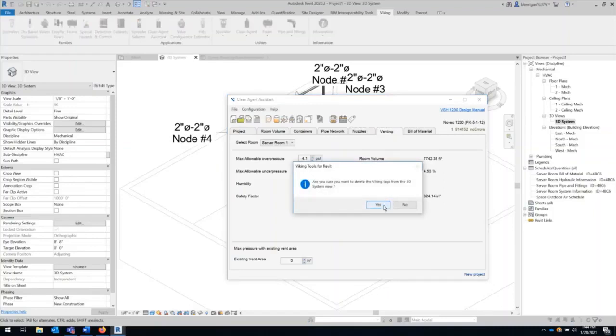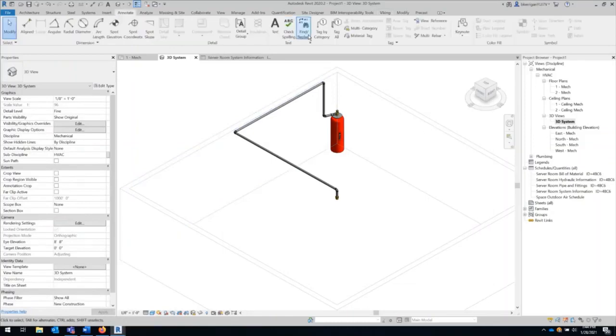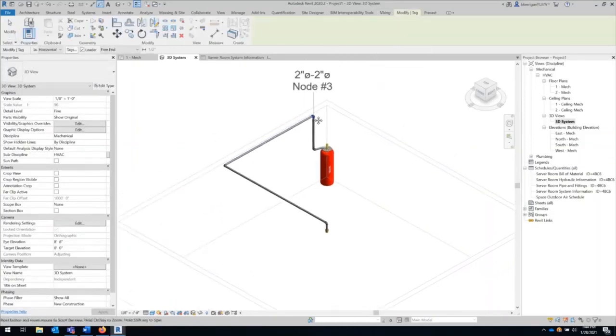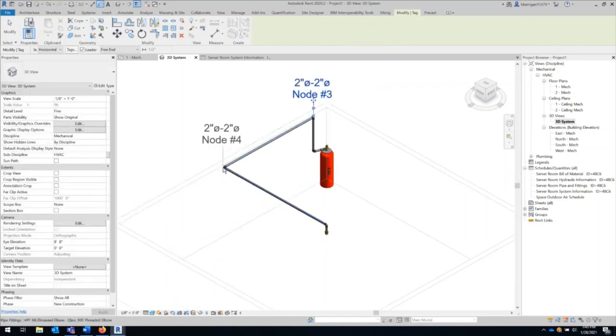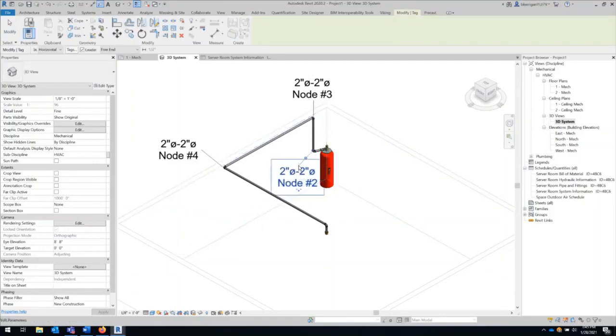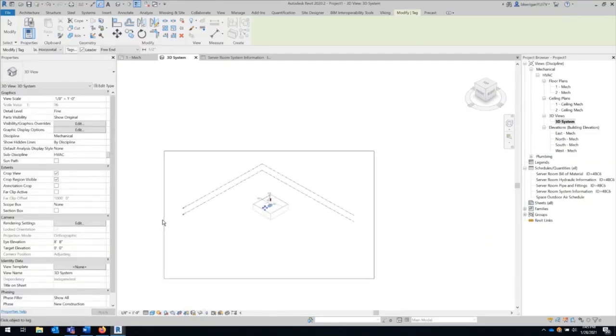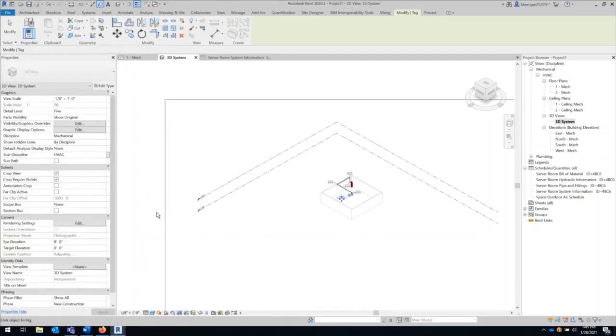So if you use that to initialize the tags, you can just remove them and then take a slightly more measured way of actually inserting them one by one at each of the nodes that you consider to be significant. So again, I'll just quickly tag a couple items here. So from a review perspective, you're really concerned about, what are the node numbers and how can I interpret that hydraulic calculation.